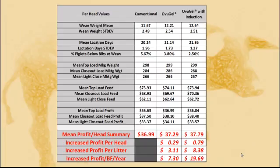The table on the slide now is the key output of a comparison of conventional breeding, the use of OvuGel without induction of farrowing, and OvuGel with induction on day 114. The values in the tables represent the endpoint of a stochastic optimization process. So you can see the difference in the wean weight and standard deviation at the top between the conventional, OvuGel, and OvuGel with induction, where we get a steadily heavier animal with the grouping of ovulation and the single fixed time mating. Lactation days rise, as you can see there, as well as the standard deviation falling. And we have fewer pigs expected to be below that 8-pound cull rate for moving on to the next phase.